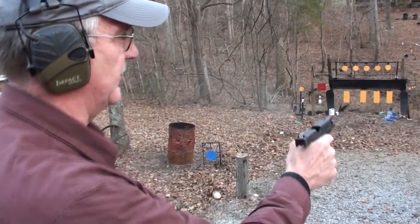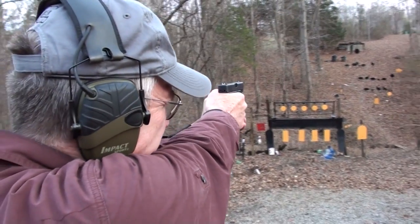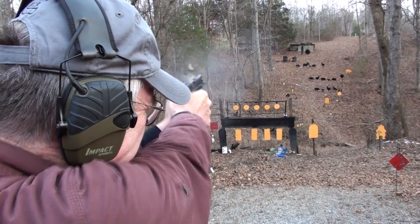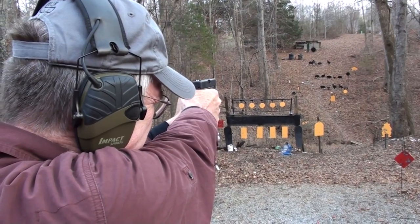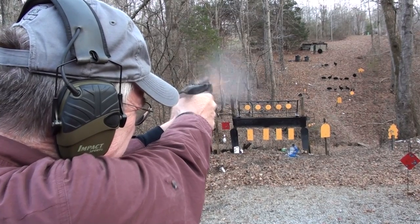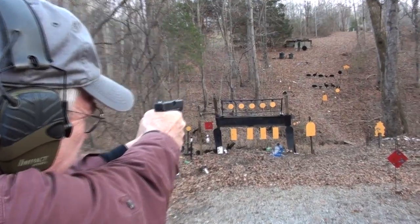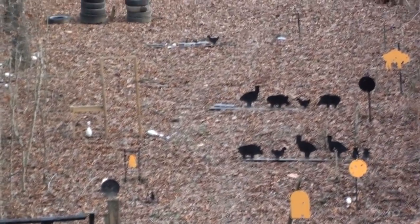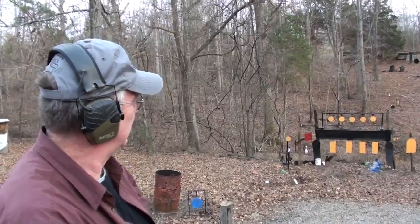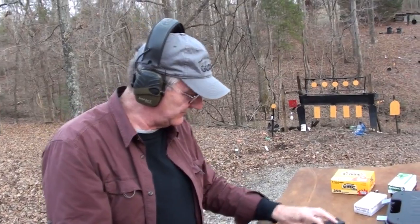All right, with our last mag here in this go around, I don't know if these will knock animals over or not. I'll try a couple. Like I say, I don't shoot light bullets like this. Oh well, knocked him over. Can't worry about that.